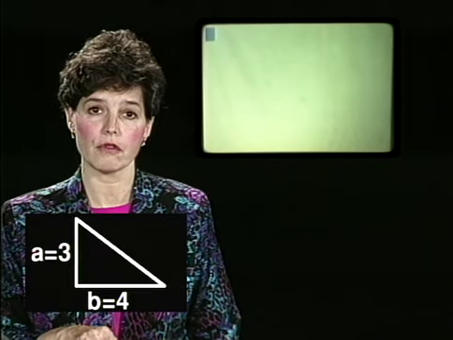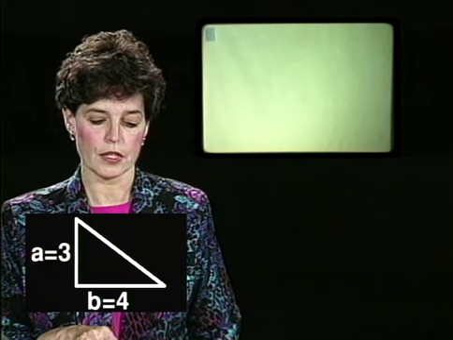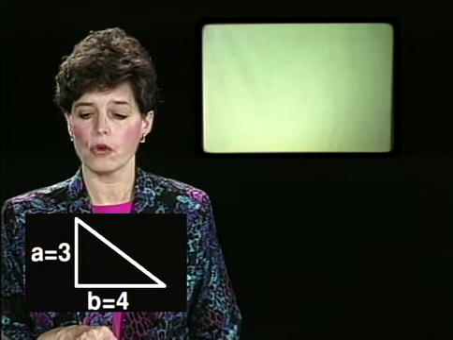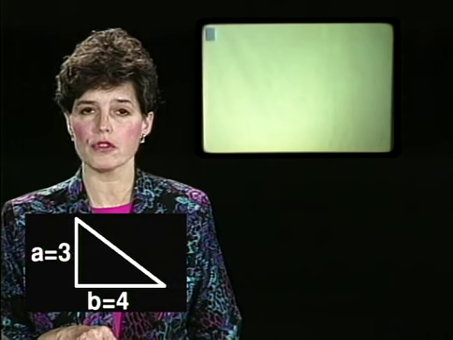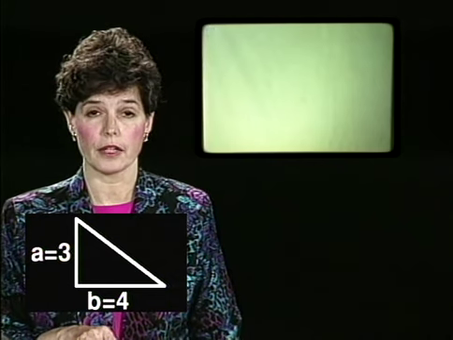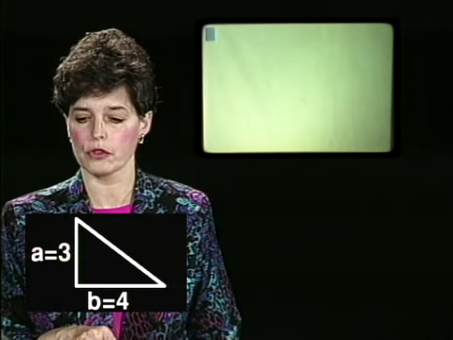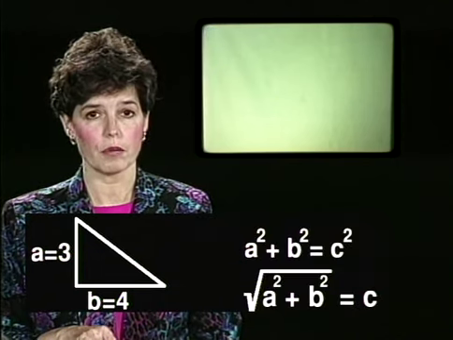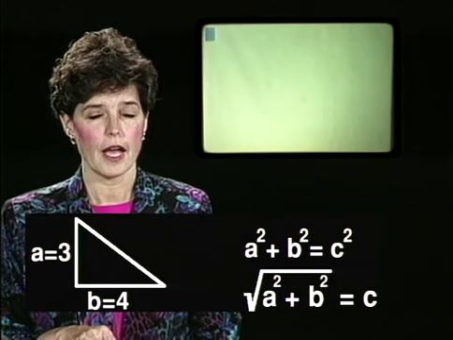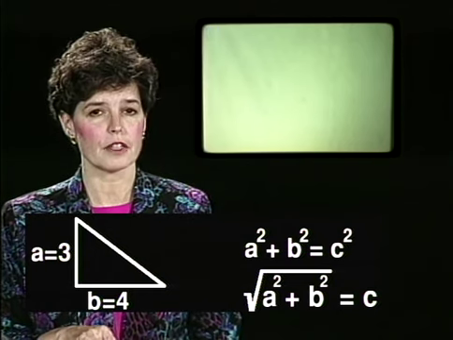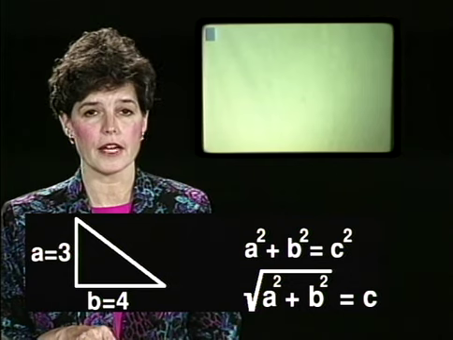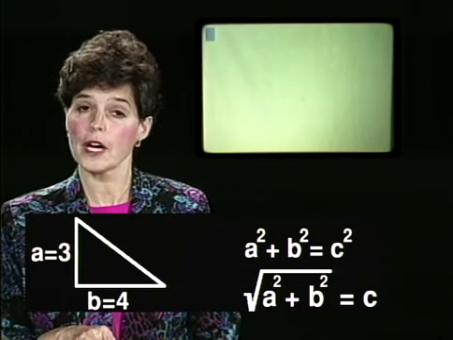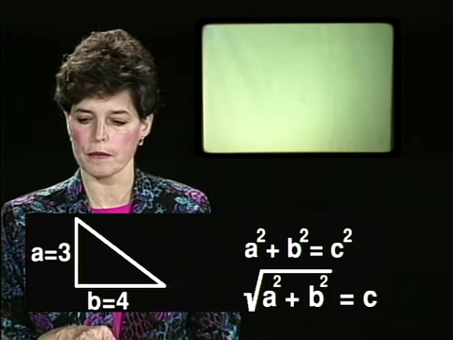Okay, we're going to look at a triangle that has one leg that has a length of 3 and another leg which has a length of 4, and we're going to ask the calculator to help us find the length of that third side, the long side, which is called the hypotenuse. We will use the Pythagorean theorem, which you remember is a squared plus b squared equals c squared. And if I want to solve for c, I can take the square root of the quantity a squared plus b squared. We're going to be typing these things into the calculator screen.